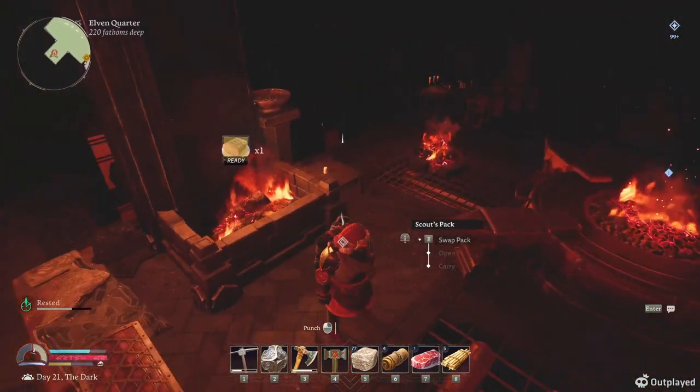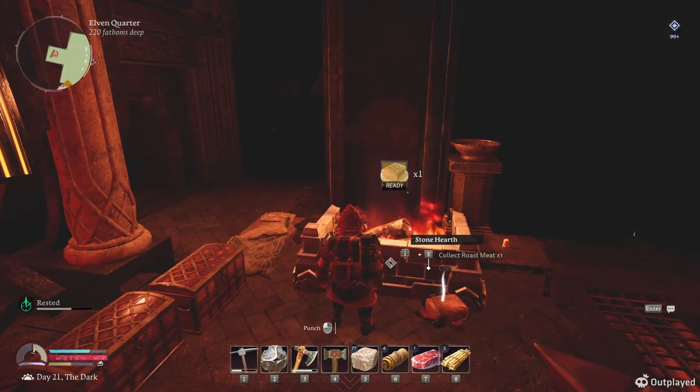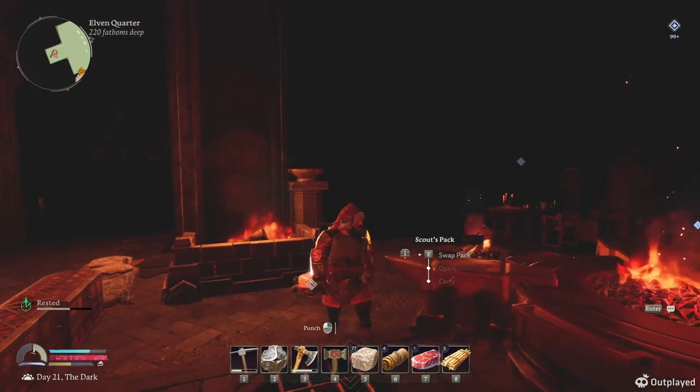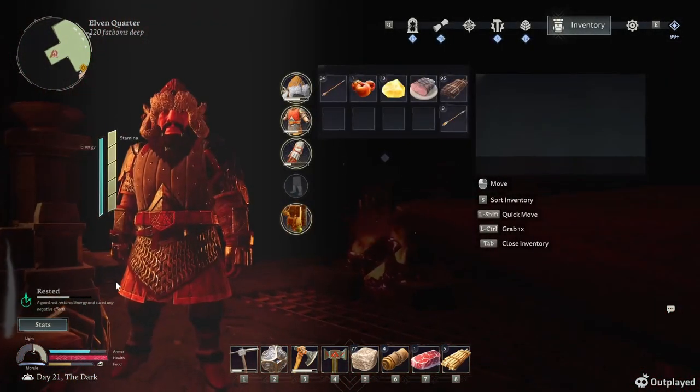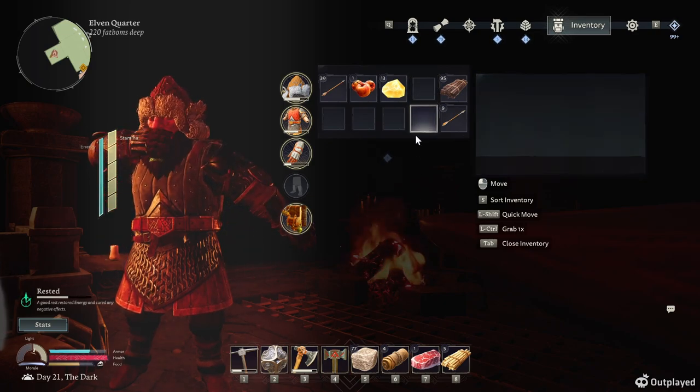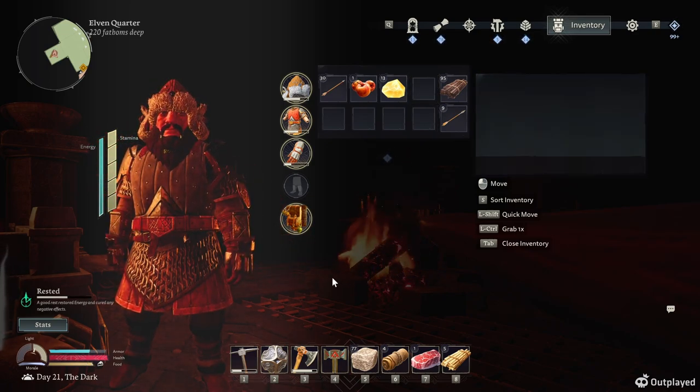Okay, welcome back. We got some food ready here. Oh, so we picked it up. So we can just eat at any time then, huh? Nice. Usually they put it on the table for you.